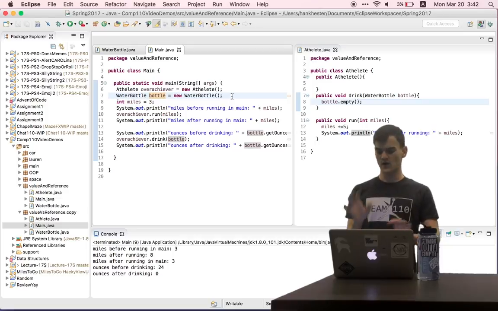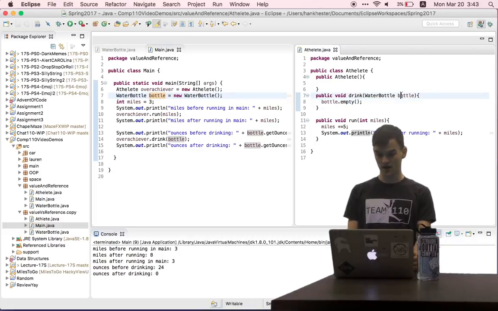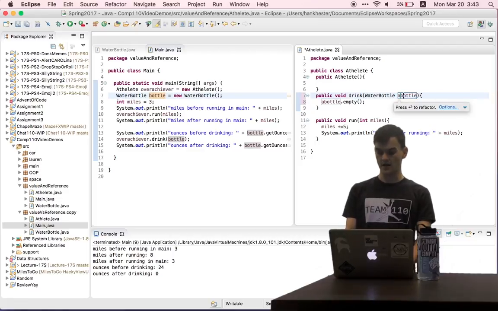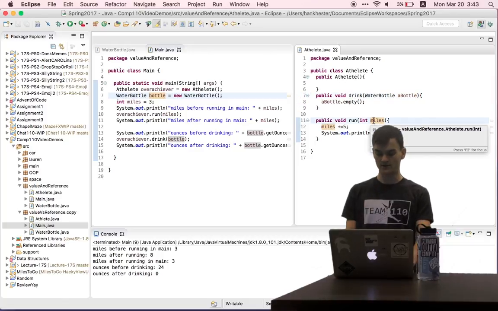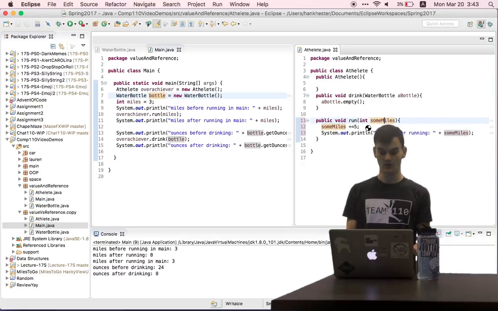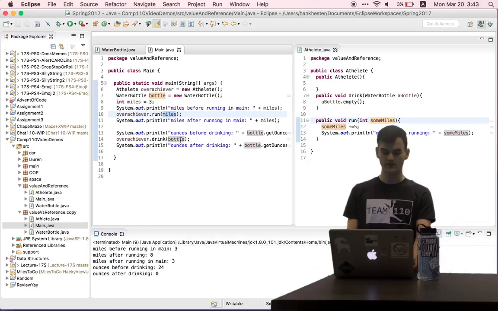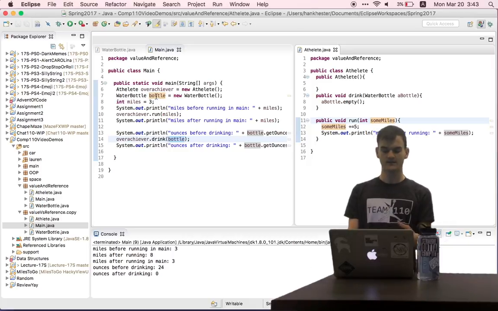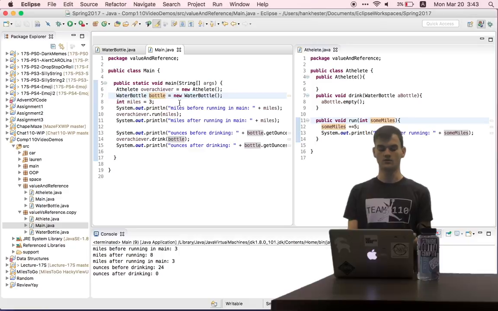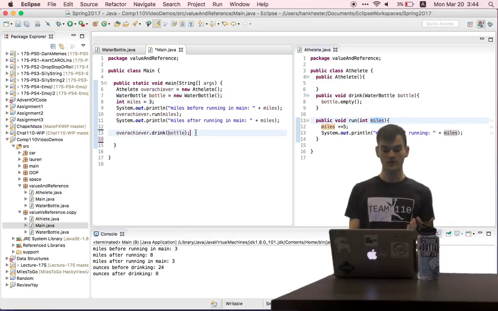And just as a review, because we have some similar names here, oftentimes names in Java don't matter. So here we could rename this to a bottle, and everything would work fine. And miles here, we could rename to something like someMiles, and that works fine. This miles and bottle don't have to be the same name as these things. That doesn't make any difference. We could have named these classes and all these variable names anything we wanted to, and everything would work the same way.